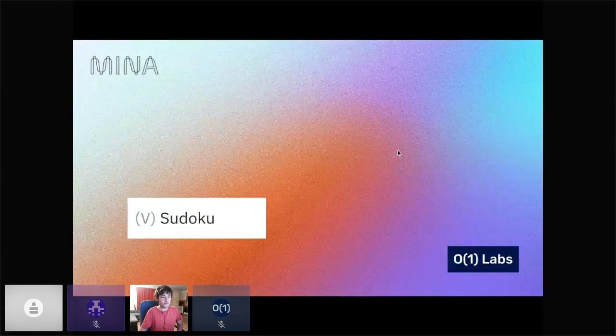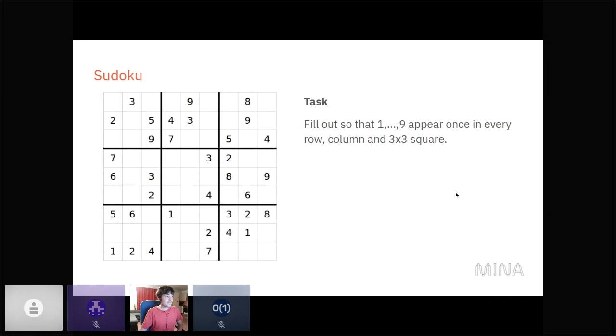So this game is Sudoku. Probably everyone of you knows how Sudoku works, but I'll briefly explain it. We have a board of 9 times 9 numbers. Some of them are not filled out. The task is to fill out every little square so that the numbers 1 to 9 appear in every row, every number appearing only once, and in every column, and in every square. For example, in the upper left square, we'd still need the numbers 1, 4, 6, 7, and 8.